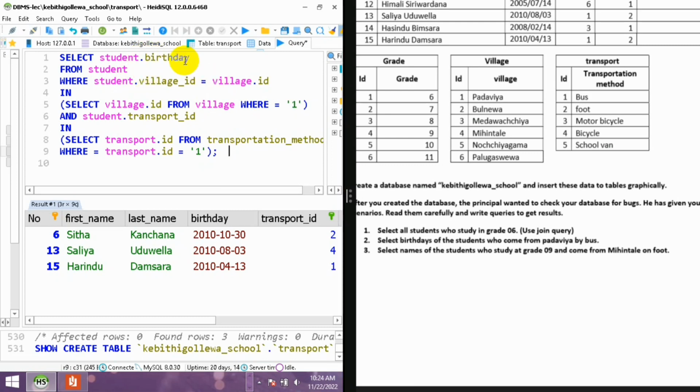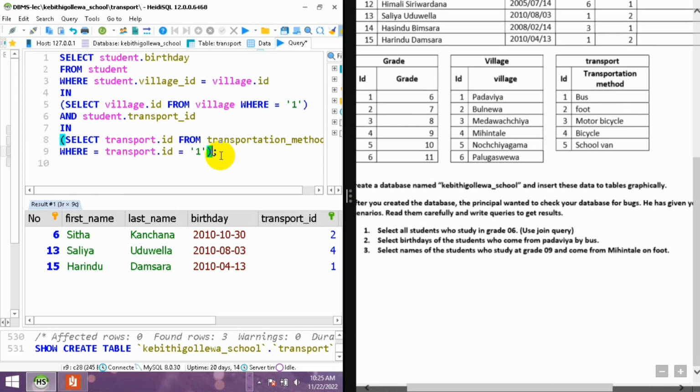We want to select birthday, so I give the student table birthday column, and now I connect the village table to the student table. You can see that we select the village ID, we select village names from the village ID, and I want to select Padaviya village only. And now I join my transport table to the student table, and I want the transportation method bus, who come by bus only. So I give this value 1 because the bus transportation method includes ID 1.